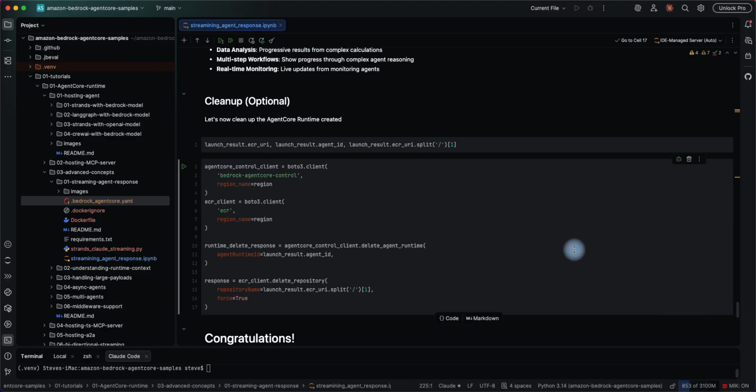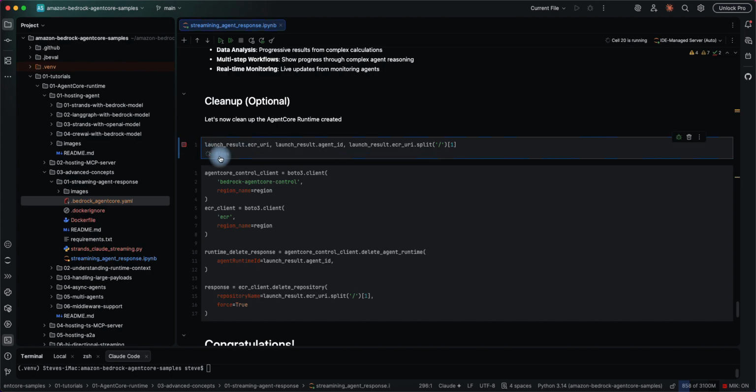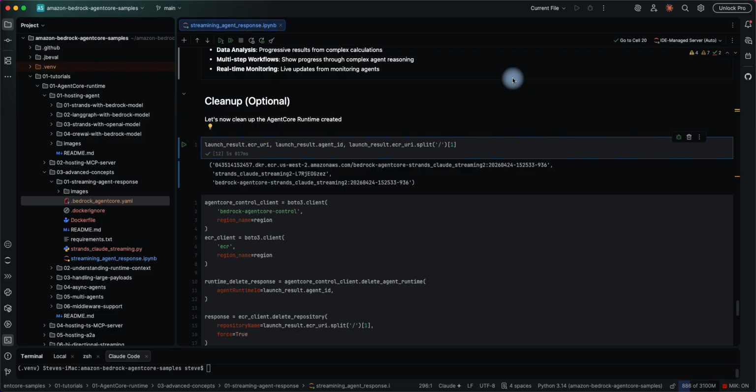Now let's clean up Agentcore runtime. Let's get these values first to see what we're dealing with. Okay, so we get the values, and now we're going to clean up the values. We're going to use the Boto 3 client to get the Agentcore control client.